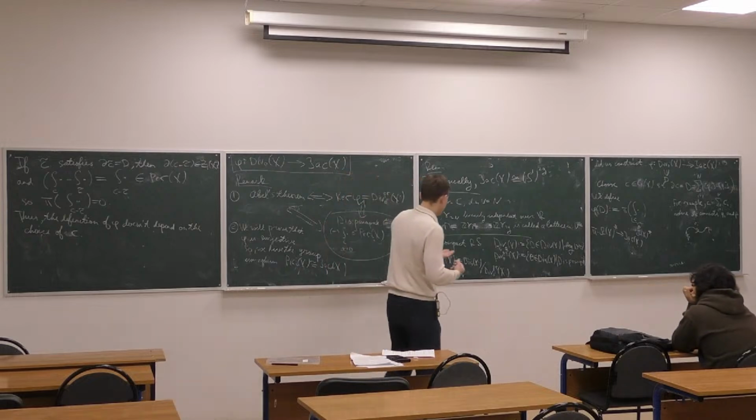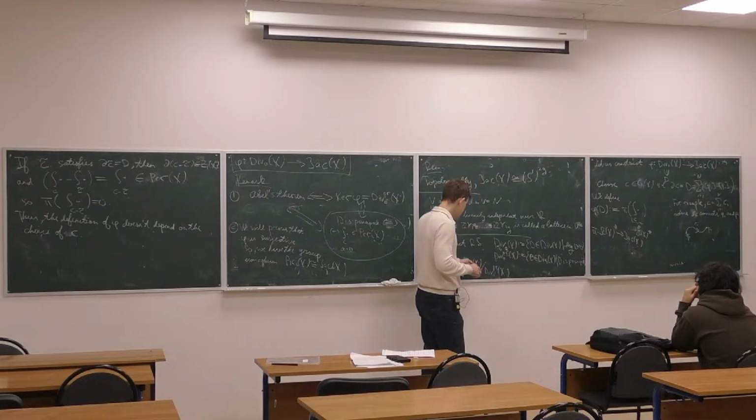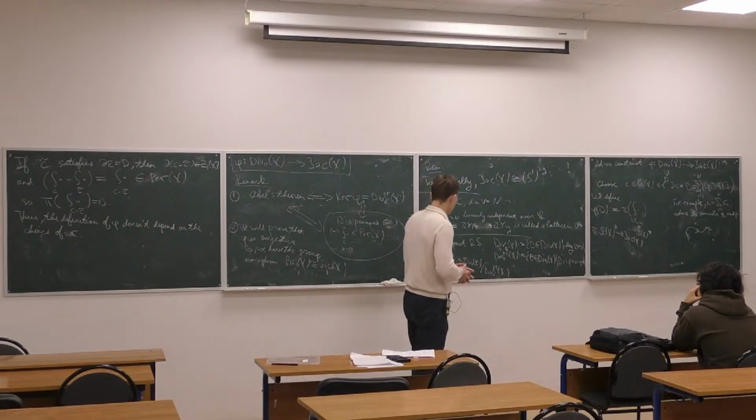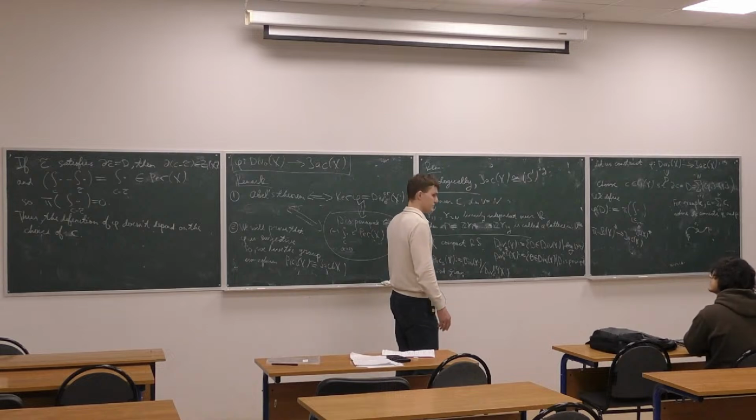Indeed, one can consider divisors of degree d up to equivalence. We had this equivalence of divisors saying that two divisors are equivalent if and only if the difference is a principal divisor. So you can take the quotient of Div d by equivalence and get Pic d. But this Pic d is isomorphic to Pic 0.